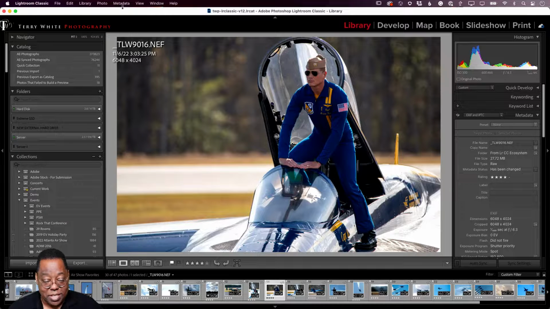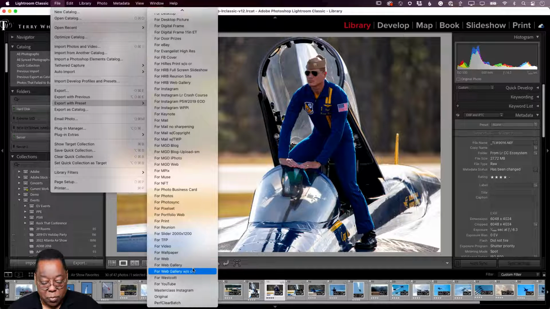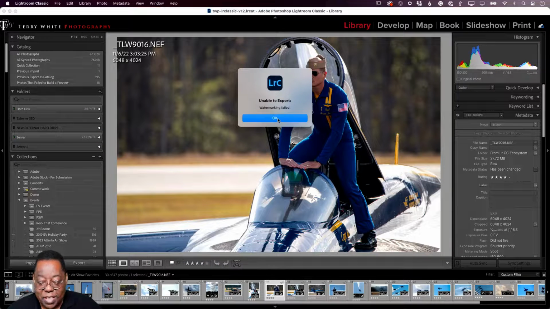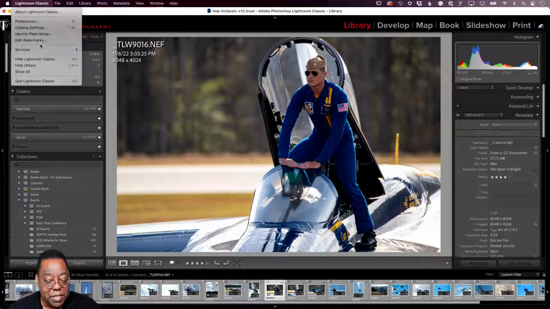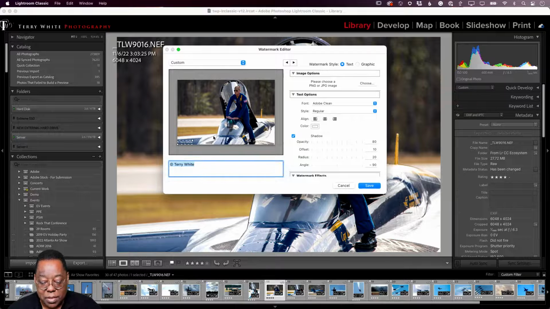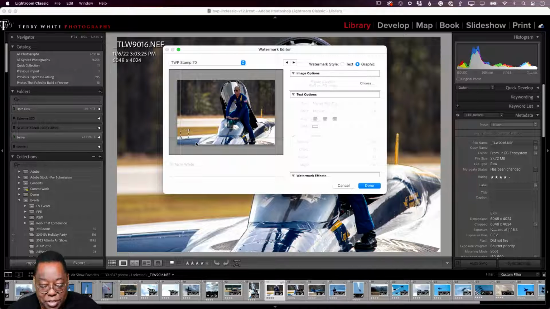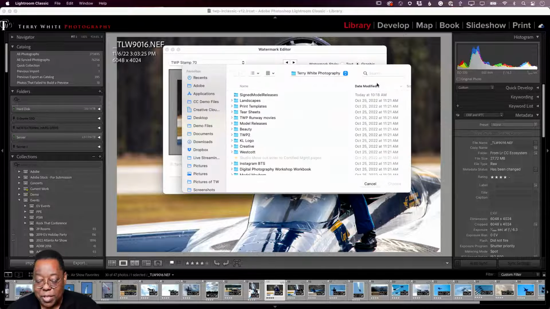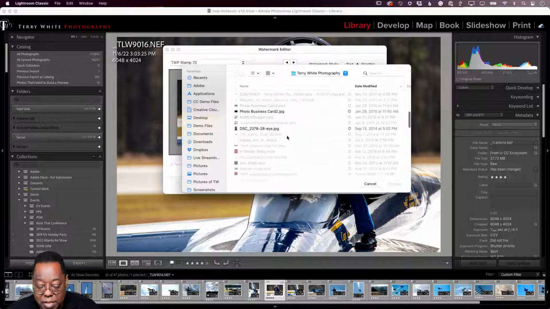If I need that with a watermark. So for example, let's go File, Export, Preset for Web Gallery with, because without is without the watermark. This is with. Watermark failed. So let's go see what, oh, you know why? I know why the watermark might have failed. Edit watermarks. Let's see. So here's another customization. Watermarks. And it's missing the watermark. That's why it failed. Let's go find the watermark very quickly here.